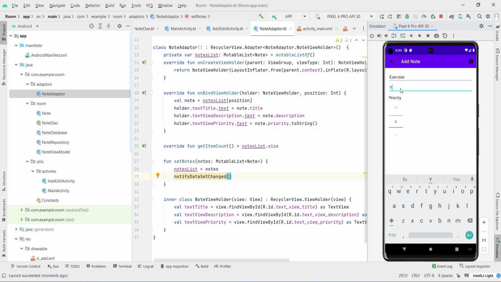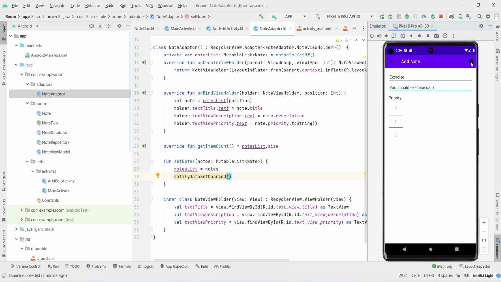Let's type you should exercise daily. Priority, let's put it to 1, and let's click on the save button.